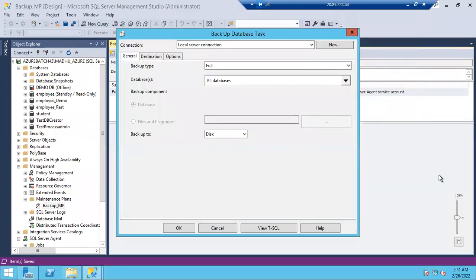Sir, yesterday we discussed the operator and notify and the SMTP mail server. We haven't discussed it in detail. I just showed you how to create an operator. That's it. But an operator won't work individually. The operator will take the help of Database Mail. As Database Mail is not configured, that's why it failed.